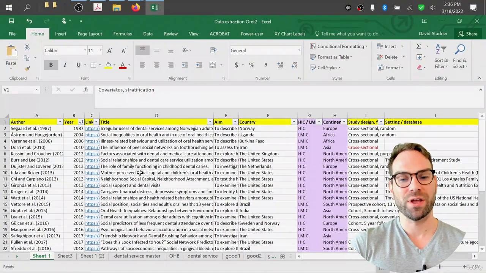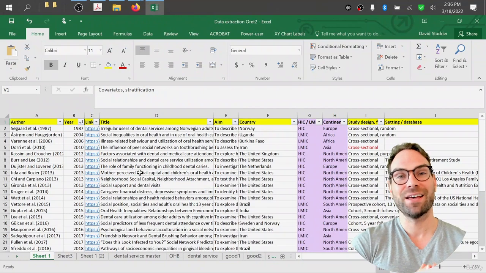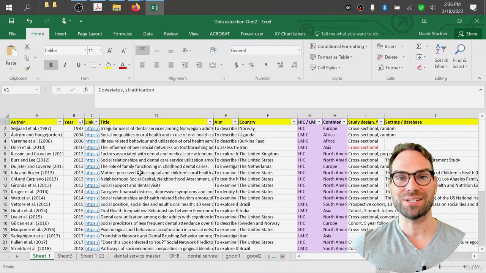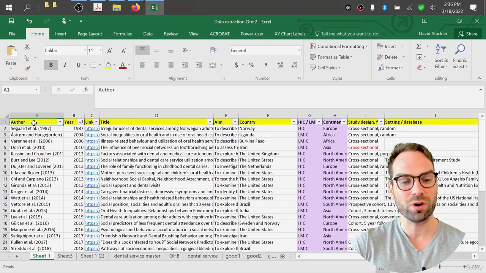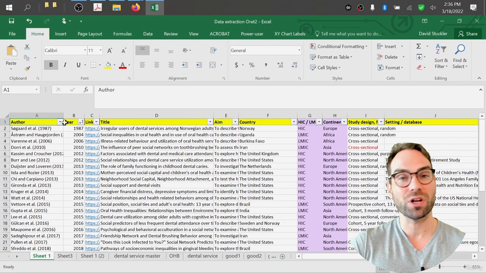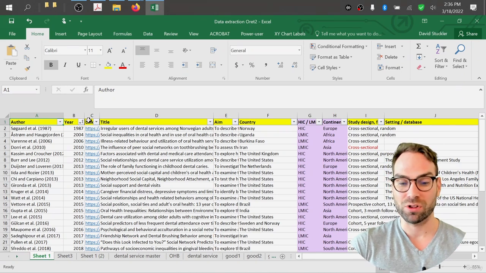So let me take us over to an Excel extraction sheet by one of our students who we've worked with in the past, who did a fantastic job. So let me just come over here to Excel. Okay, so here we are in Excel, and you can see at first glance the data in all its messiness. And as you can see, you have a similar set of headings as you've seen before: the study, the year of the study. In this case, she separated this out, a link to the study because that was also helpful. She wanted to refer back to it.